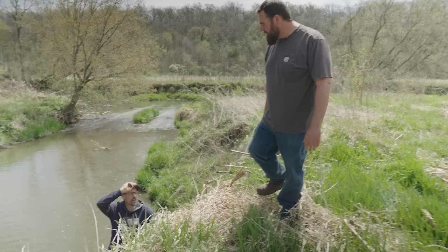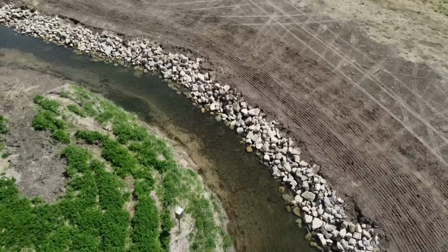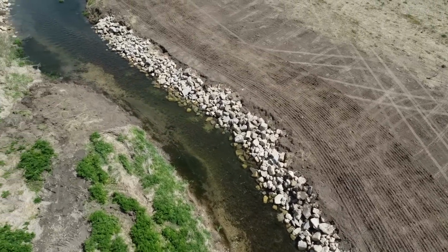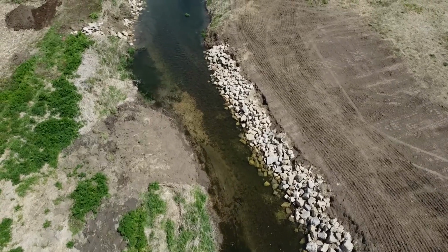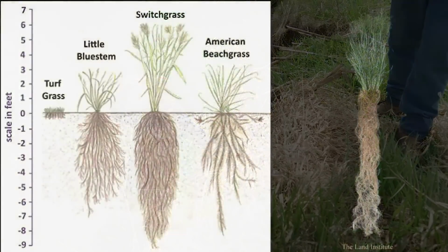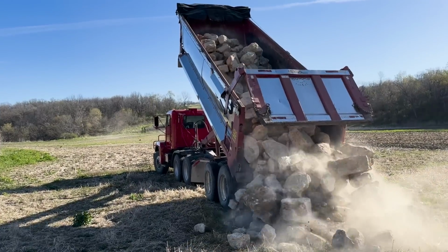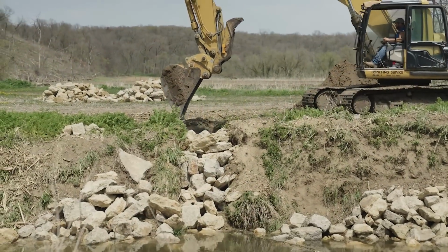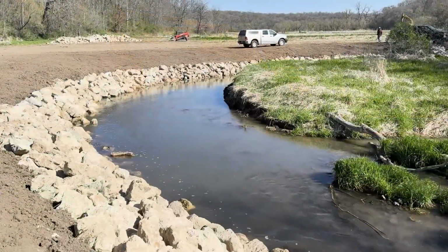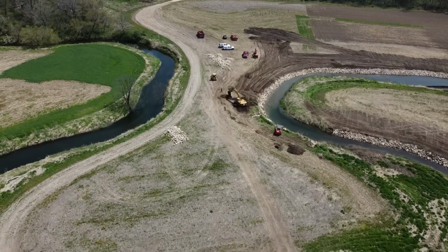I think this is a good example, Shay, when we're standing here together talking about root systems. When we're done with this project, the next thing we're going to be doing is planting a nice border of switchgrass. The cool thing about switchgrass, which a lot of people don't realize, is let's say your switchgrass stem is 4 or 5 feet tall. They say that the root system is almost 2 to 3 times greater than what you see above the ground. So that root system can go way down in here and help stabilize the bank for years. And with all that rock and the keys that they put in, and how they have structurally engineered it, that's going to keep it all together. When those roots start to grow from that switchgrass, it just locks it all together, preventing this from happening in the future.